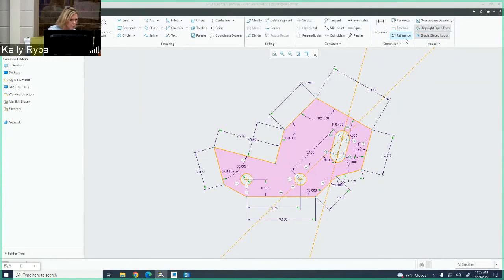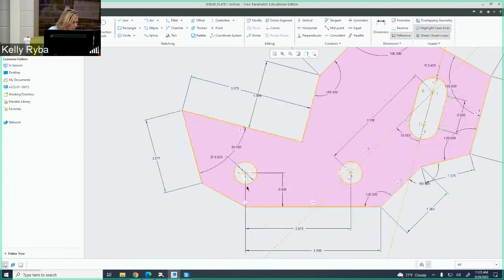So let's see here. You'll notice that you're not going to put a regular dimension in, because then you're over defining at this point, because right now it's perfect. But if you add more dimensions, it's going to say, whoa, which ones do you want here? All right. So instead, we want a reference dimension. Okay. So we're going to hit reference dimension, and I'm going to go in here. I'm going to hit OK here to here. All right.